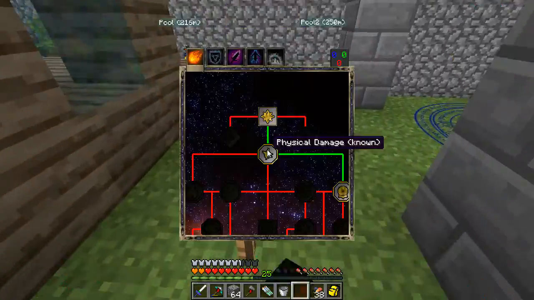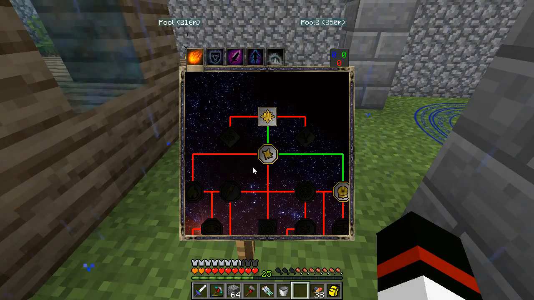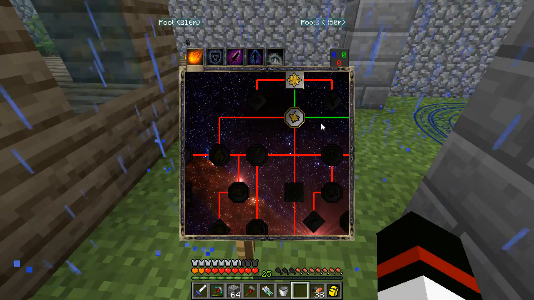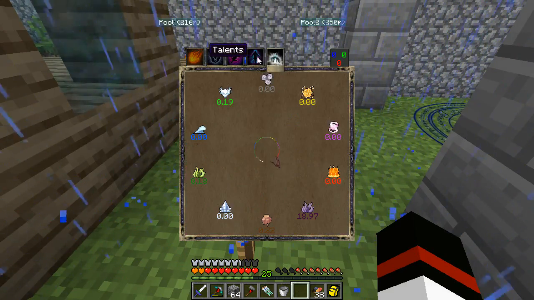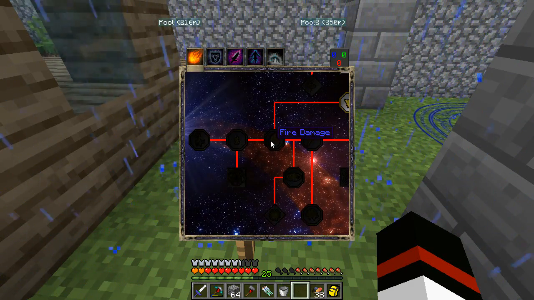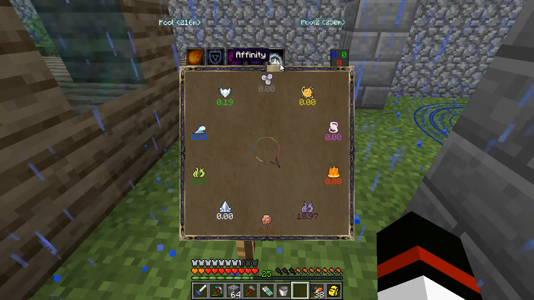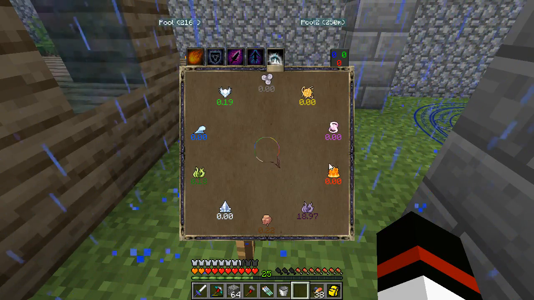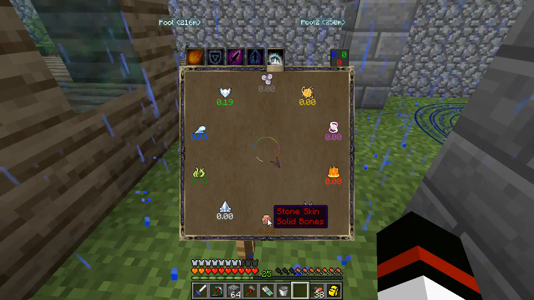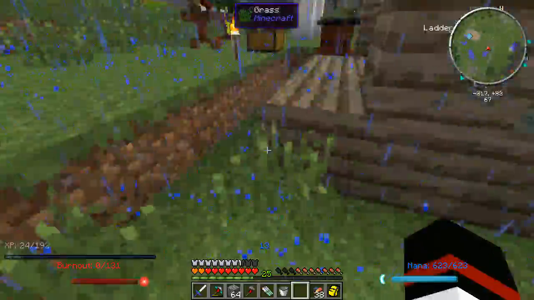What I also want to do, so I have no more spell points, I need to really get some more spell points, because I need to get fire damage, because my affinity that I want to go for is these 2 just here. I'm currently getting them this way, but I think fire is better than earth because it does more damage.